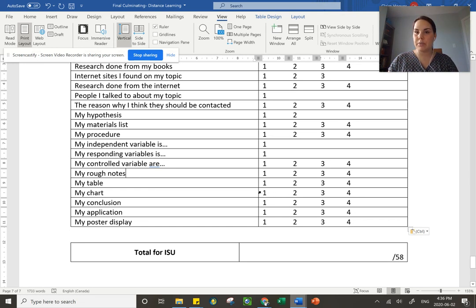Have you chosen a chart appropriately? Is it clear? Is it easy to read? Is it something that presents your data well? Okay, so that is step 4. Here are the marks available to you for step 4.